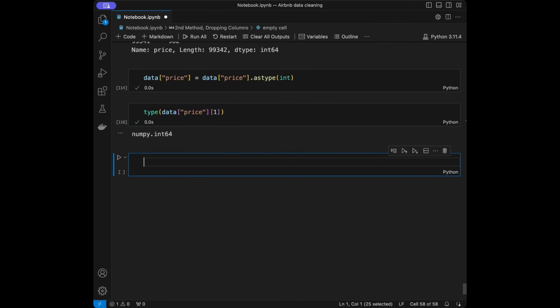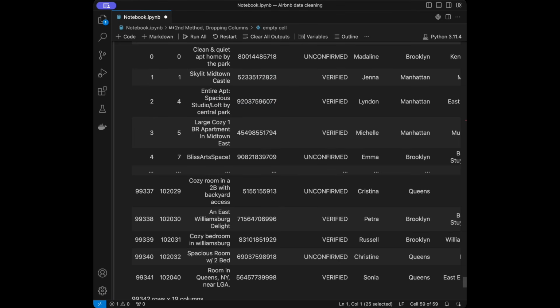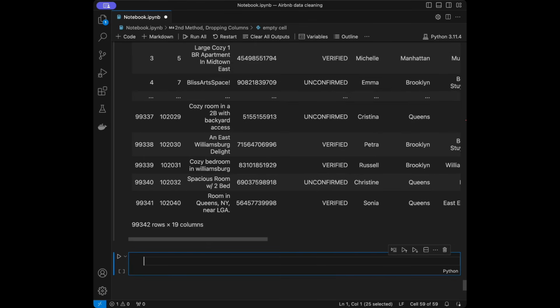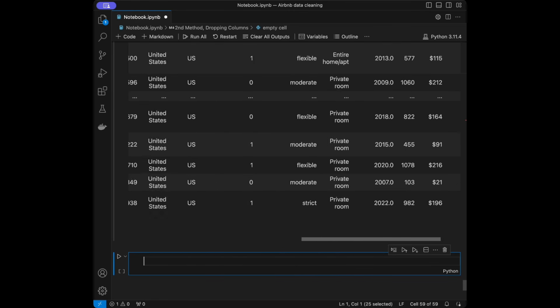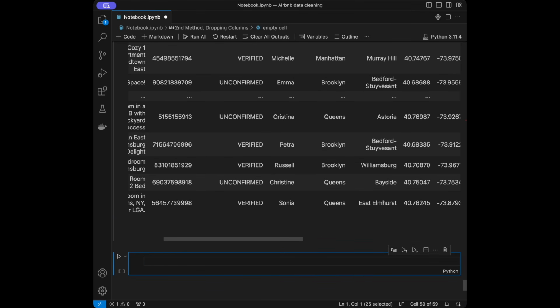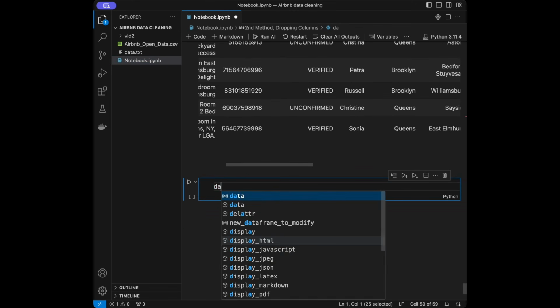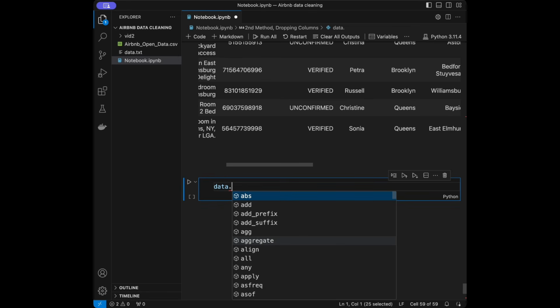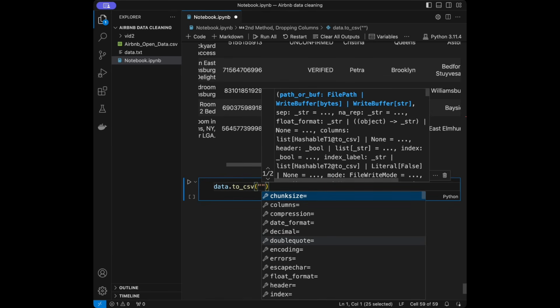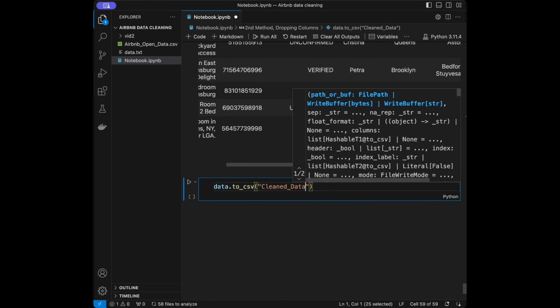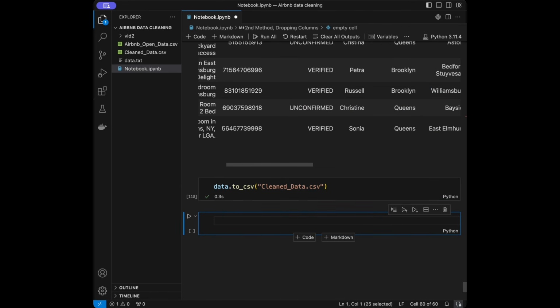Also, I want to show you how we can export this data we just cleaned. We have a lot of changes in a new data frame, and let's say you want to just save it. Okay, so I'm just going to open the destination. I open this and I will say data. Let's say if I want to write this file into a CSV file, for that I will say data to CSV, and it's going to be cleaned data.csv, and I'm just going to run it, and you are going to see that we have this in here.